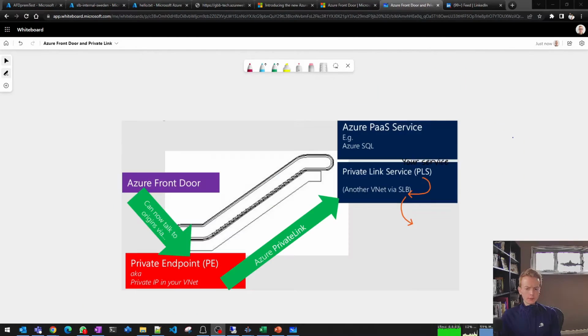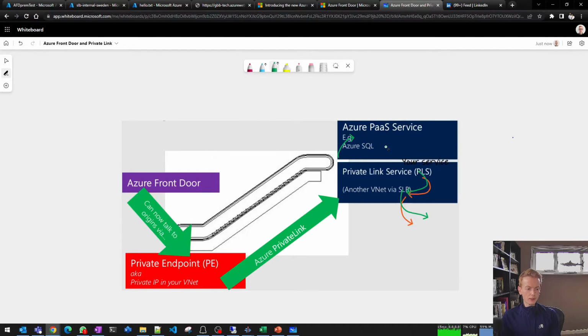It would be remiss of me not to highlight the fact that indeed private link can be used to get to a private link service into a standard load balancer onwards to a web server, as we've shown in this video so far. But you can also use it, of course, to get to Azure PaaS services. We can put some PaaS services like App Service and Azure Storage behind Azure Front Door for content acceleration, caching at the edge, etc.